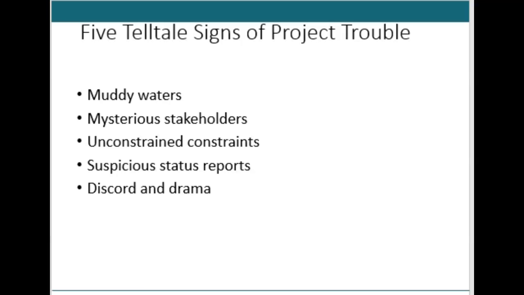Okay, for the third one, we want to beware of unconstrained constraints, right? Remember, constraints are factors that limit the team options, so you'll want to be aware of them, and you capture them, constraints and assumptions, in the assumptions log. As you recall, assumptions are things that are assumed true without proof, right, which makes them a risk. So frankly, risks, assumptions, and constraints can all cause project problems along the way, right?